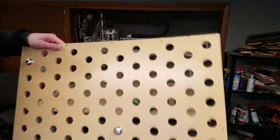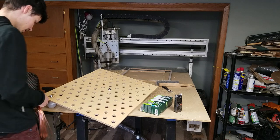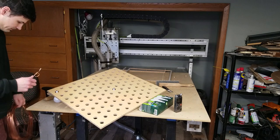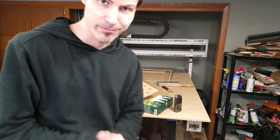We got a nice little bit of poke through on the back. Take this wire and we'll wrap and then go on to the next one. Alright, well, let's make a time lapse of putting all these in because you don't want to sit here and watch it in real time.